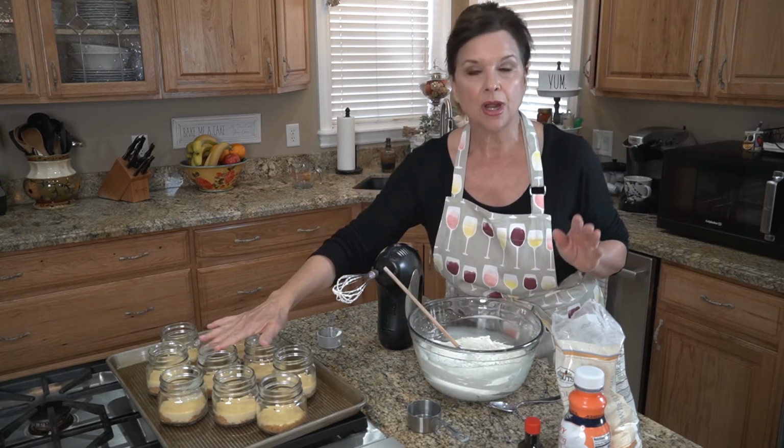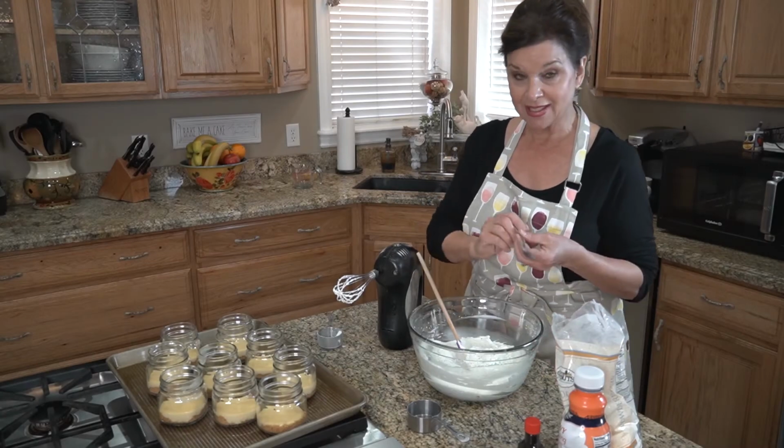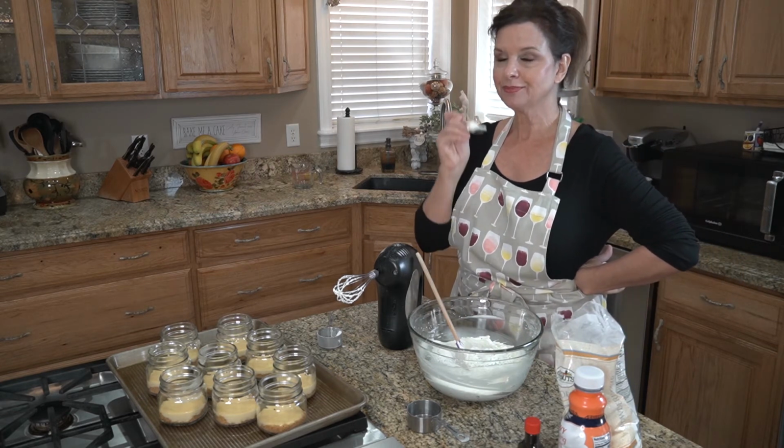And these pies are not quite cool enough. I'm going to actually put them in the refrigerator. But first we have to taste it. Woo. It's delicious.